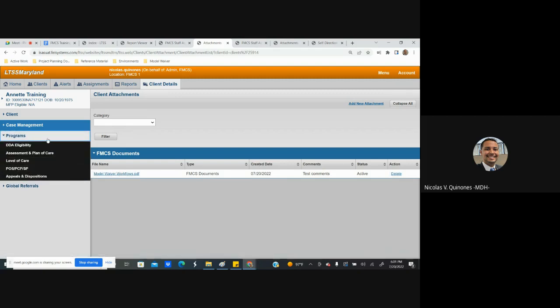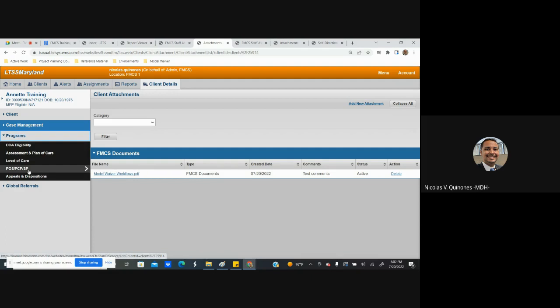The next area in the left navigation is called programs. Now, there are various areas within the programs section that you can view. I'll briefly touch on each. You have the ability to view DDA eligibility forms. You can view health assessment information, such as information from their HRST and NRI. You have access to view level of care information to see whether or not this person has met level of care. You have access to appeals information, but most importantly, and where you'll likely spend most of your time in the event you're accessing this participant's information, is in our Plan of Service and Person-Centered Plan module.